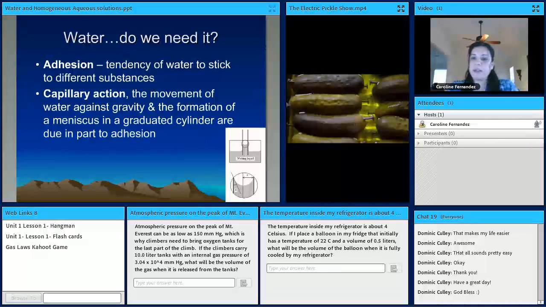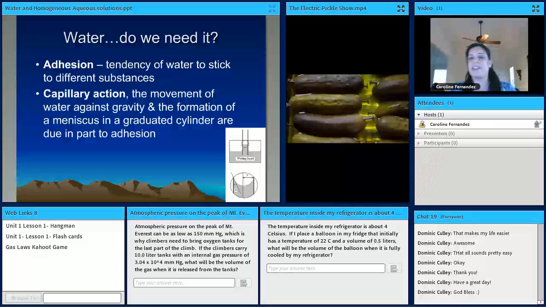And this polarity of water gives water certain properties. One of the properties we're going to quickly go over is adhesion. Adhesion is the ability of water to stick to other things other than itself. If you've ever dusted at home, you will realize that it's easier to pick up dust with a wet rag than with a dry rag. The reason for that is because the water molecules will adhere or attach to the dust particles, picking them up a lot easier. So the ability of water to stick to other things, not itself, is adhesion.